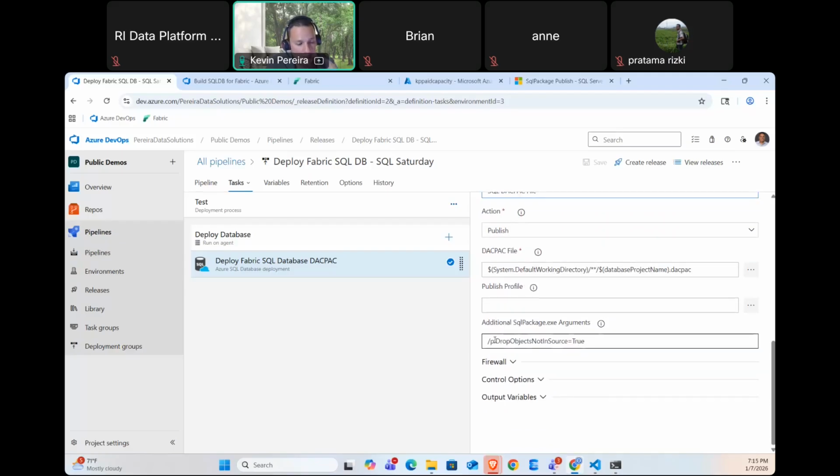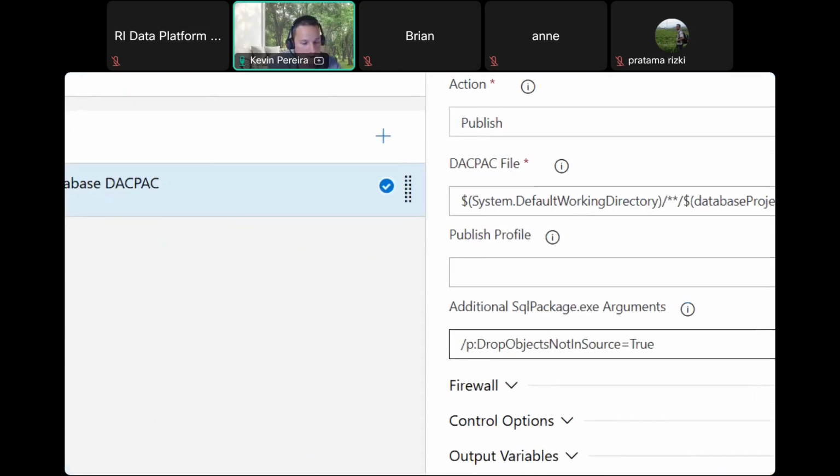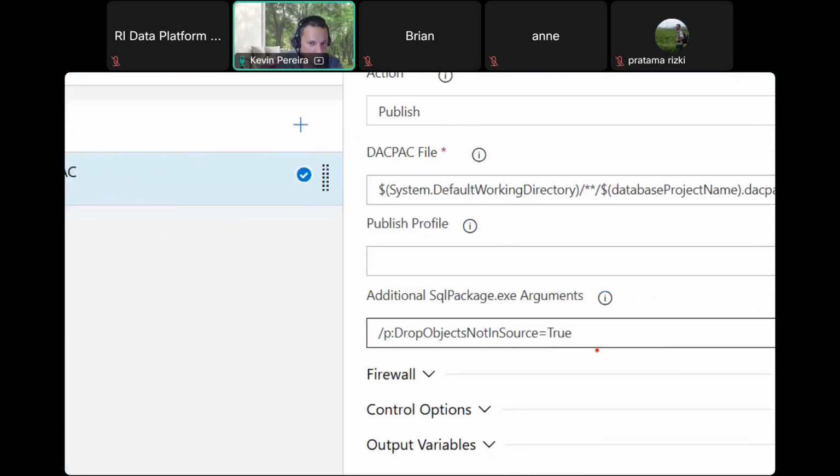And then for this particular demo, and I know a lot of people don't necessarily like this, I don't mind it. I think in a well-run, mature organization, this does not bite you. And in over 8 years at my last employer, it never once did. Drop objects not in source equals true.